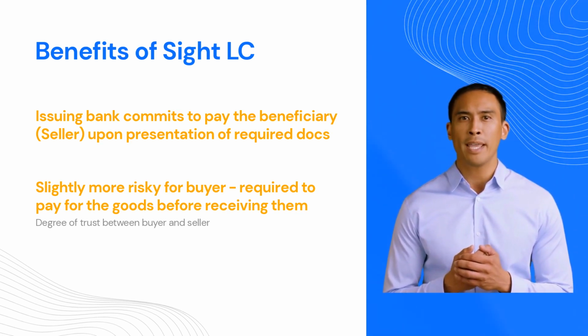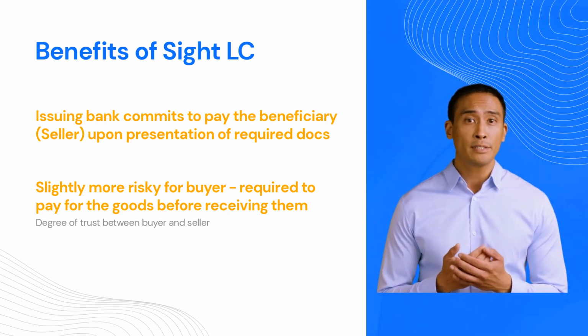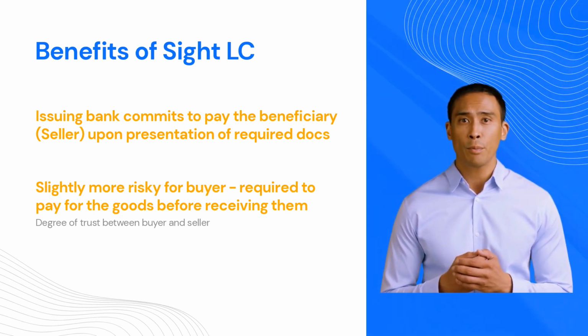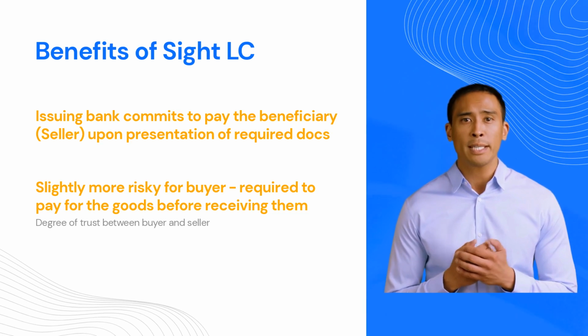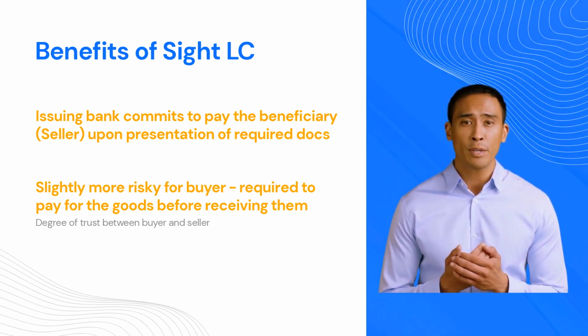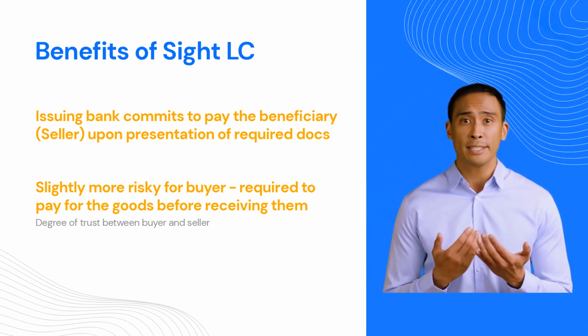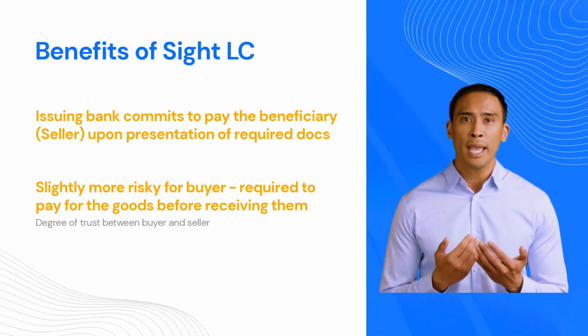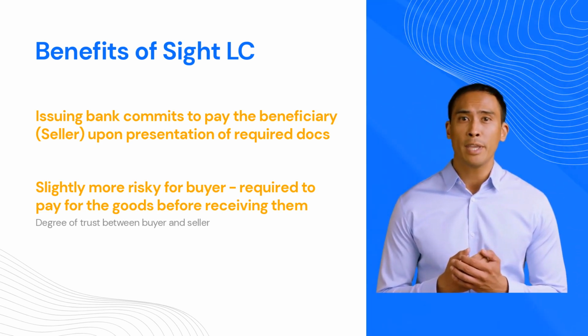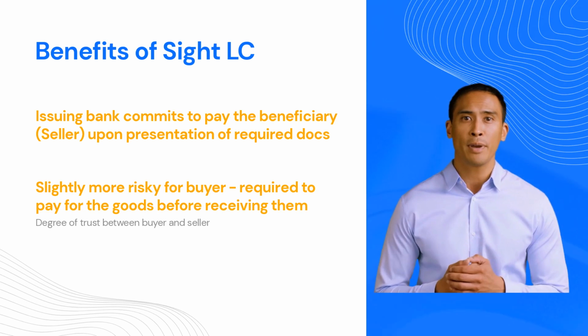This means that the buyer has to trust that the goods will be shipped as described in the LC, and that they will be of the required quality and quantity. Site LCs are generally used in transactions where the buyer and seller have a long-standing relationship and trust each other, or where the goods are easily replaceable and the risk of non-payment is low.